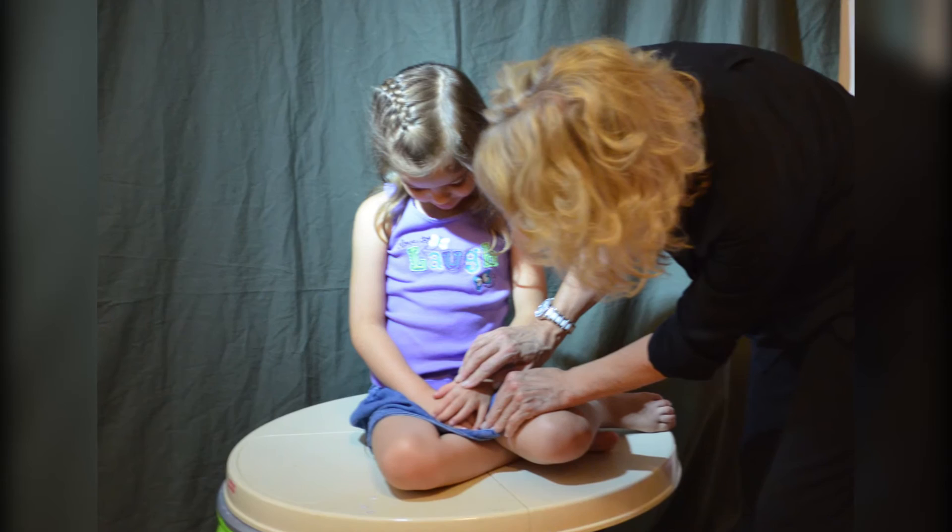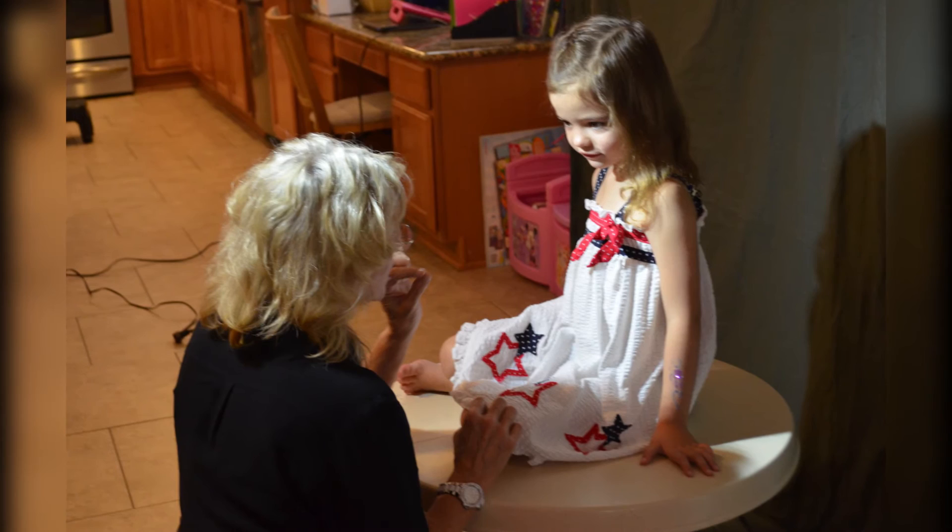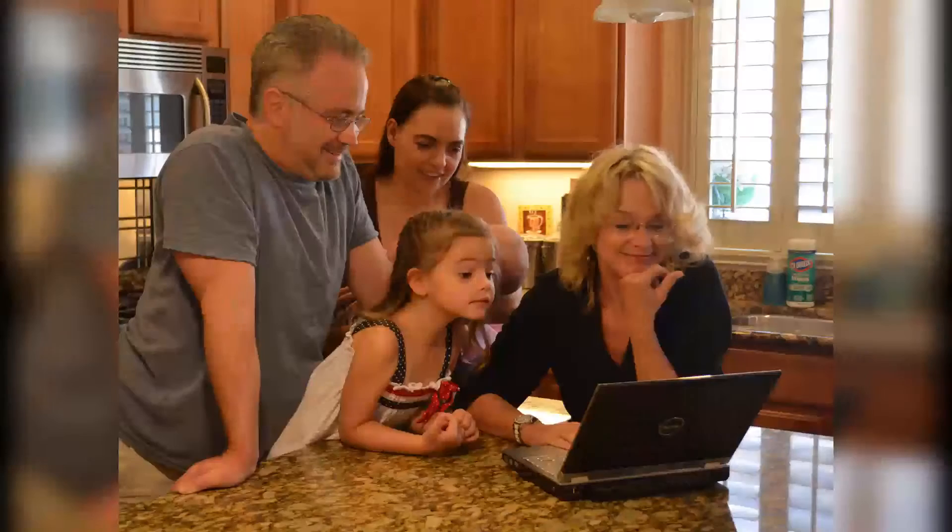It's best to plan on a few hours — maybe half a day or so — for taking and reviewing my reference photos for a one-subject portrait. For a multiple or group portrait, of course, the process would take longer, since it's very rare to have everyone looking their best in any given frame.